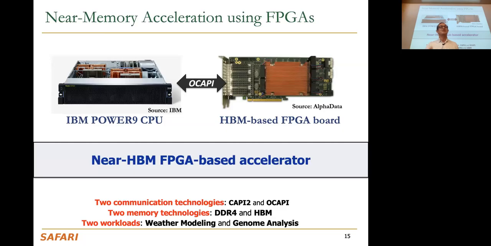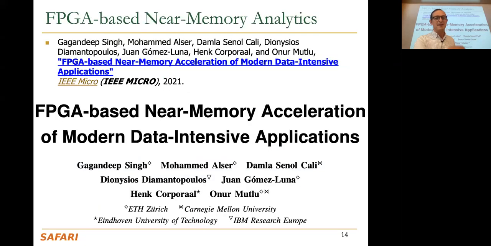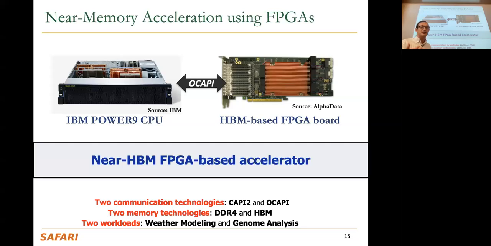I will give you just to motivate what's coming next. This paper summarized some of the work that we have done. We actually did this together with IBM, and we had access, and this is data based on real machines. So we have the CPU, a very powerful CPU, and then an FPGA board that has access to very high bandwidth memory. It's called HBM. So if you can think of computation that you can do in this FPGA board as near memory computing, right? Instead of doing it over here, you offload the computation over here, and you configure your circuit such that it matches your application's core kernels. And we did that for weather modeling and genome analysis.